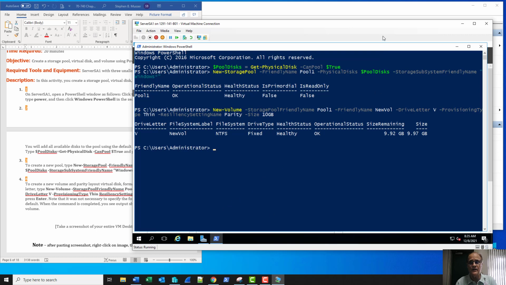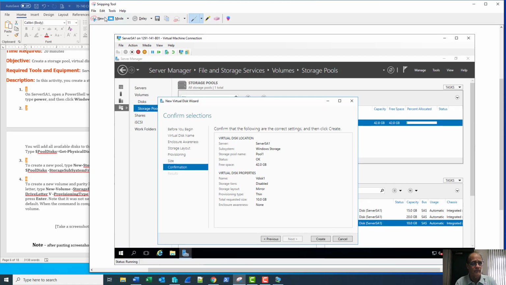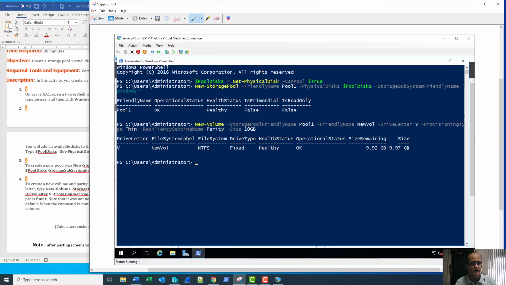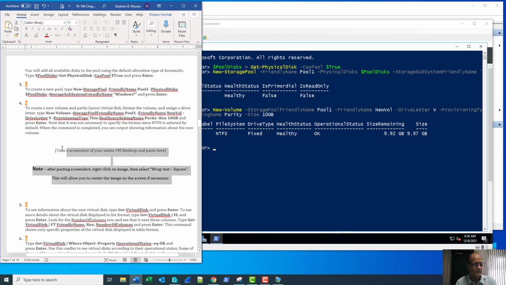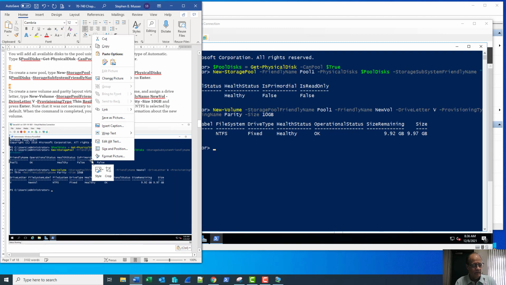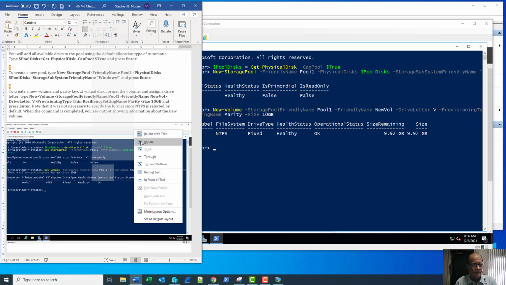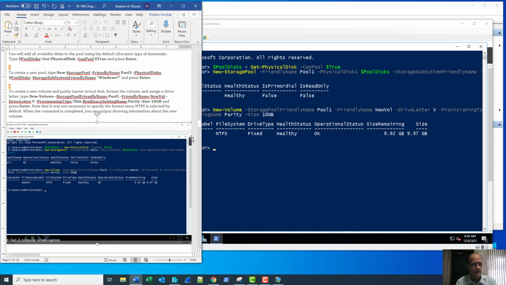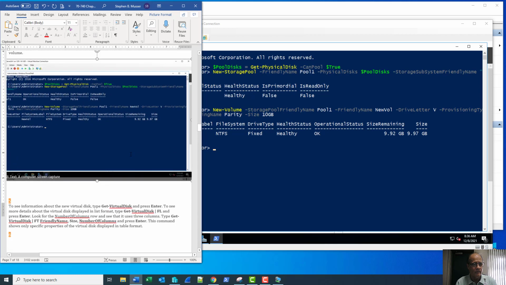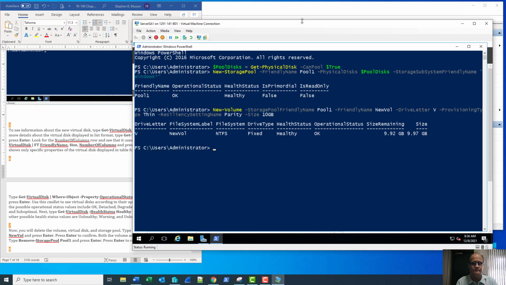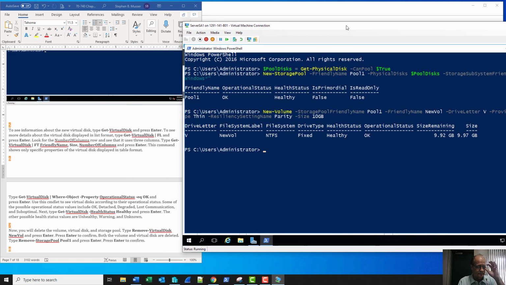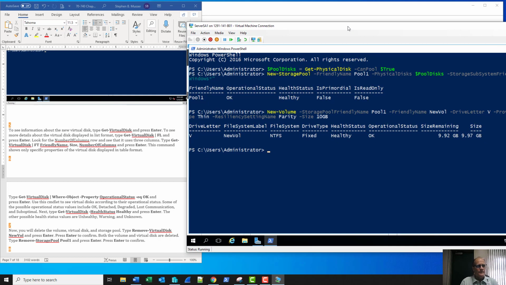Let's take a screenshot showing our PowerShell, and we're going to paste that in below step 4.